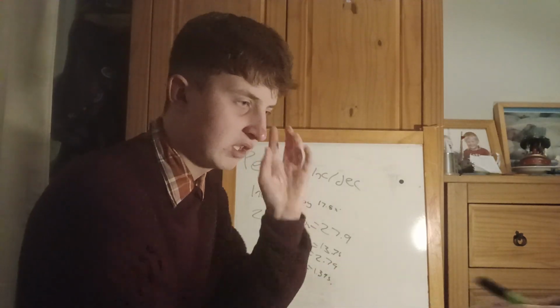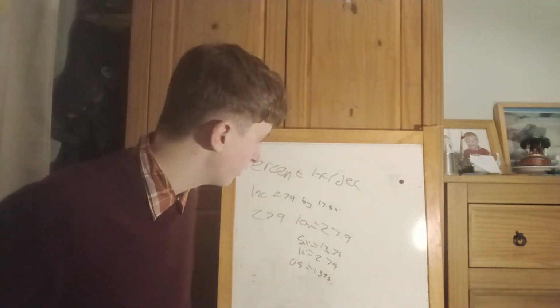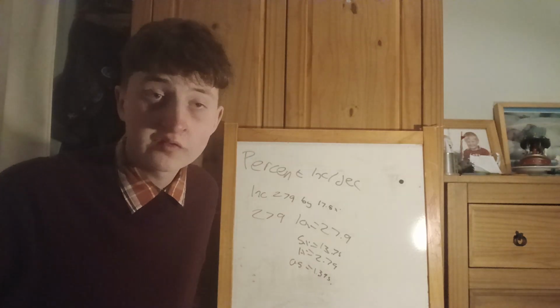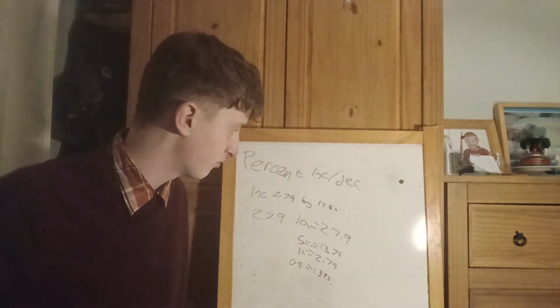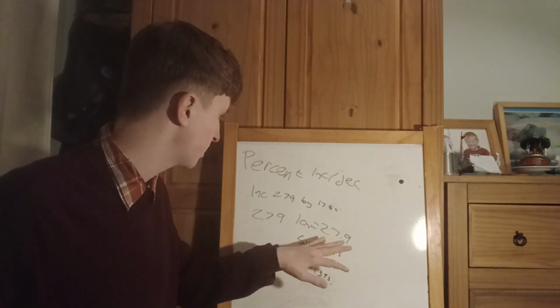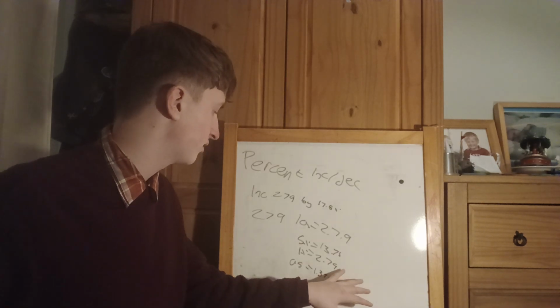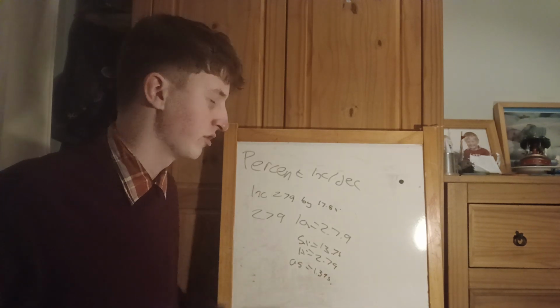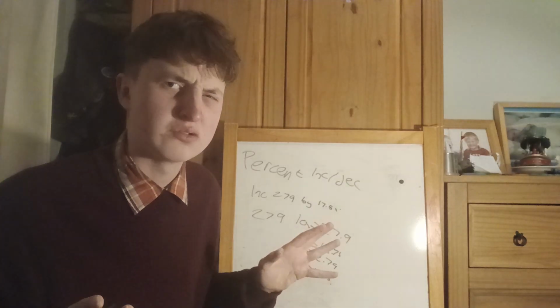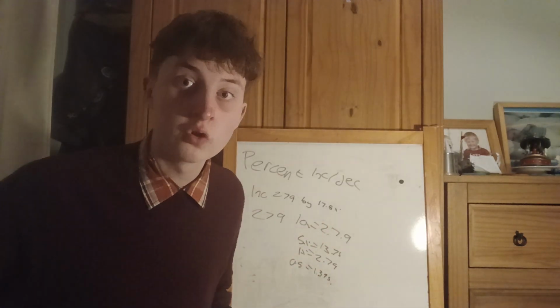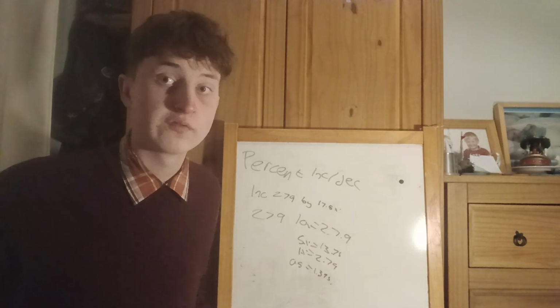Now, for the non-calculator method, this is one way of going about it, which is decent, but it takes a fair bit of time, and there's a lot of ways to get this wrong. So what you do is you do 279 add 13.75, add 2.79, add 1.375. I'm not going to do it. And you'd add that to 279, which would not be wrong, but it just takes up a lot of time.